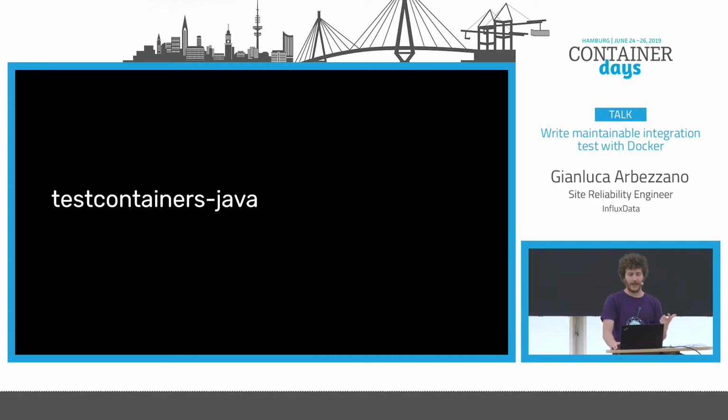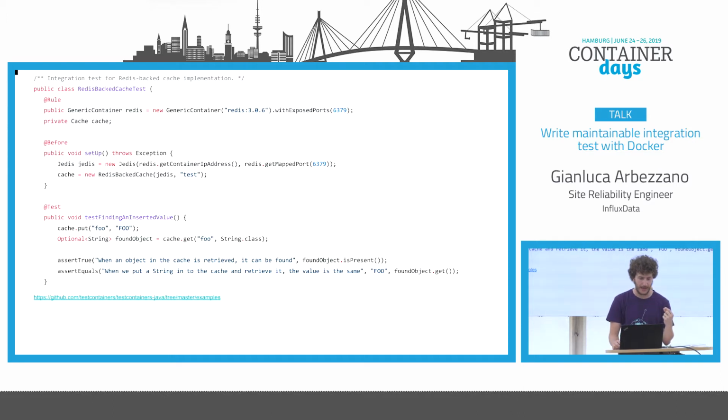If you're more familiar with Java, this is how it looks. This is a test I took from the Testcontainers Java examples, and it's using Redis. I'm configuring a generic container from the Redis 3.0.6 image, and I'm exposing port 6379. That is the same as I was doing before in Go. And I'm configuring Jedis, the Redis client for Java, to communicate with that container on the port that I exposed. You can see the flavor is similar across languages, because this is what the community is trying to do. It's trying to keep the same flavor of how the library works. And I'm also doing an assertion: get a key from the cache and check if it's inside.